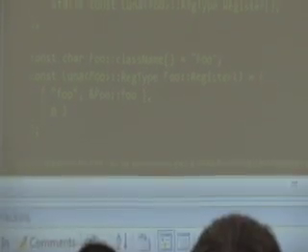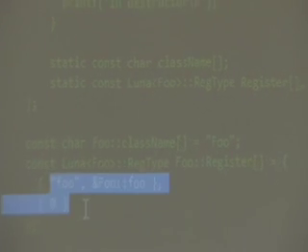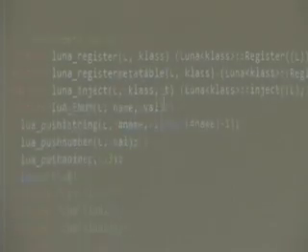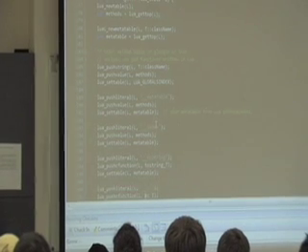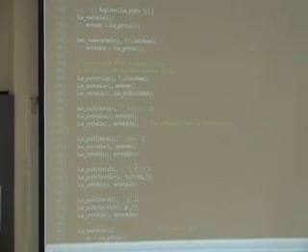So you can kind of see here is this similar thing I showed you in the presentation, where you list the class name as a string and then the functions for it. This guy does it without the macro, so you can kind of see the function pointer for a class, which maybe some of you haven't quite gotten to yet, but you can see some other. So here's the implementation of it on the C++ side. That's an older version which doesn't work. So here you can kind of see all of it manipulating the stack.